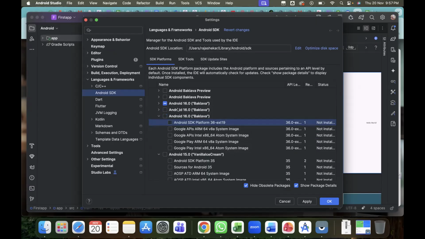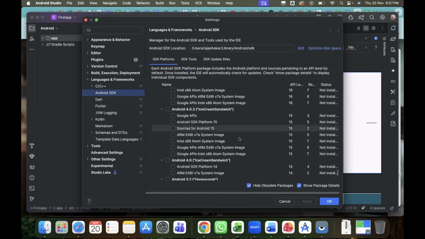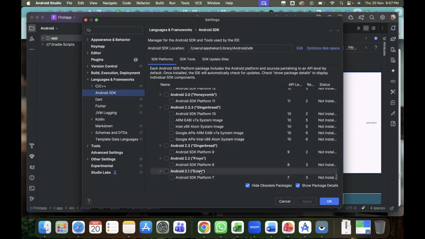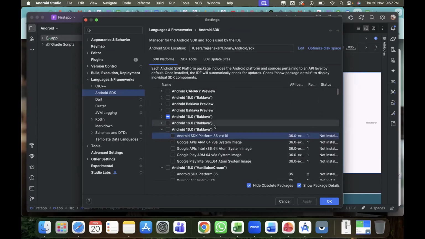As of now, I'm not downloading anything. Here you can see all the older versions, from Android 2.1 Eclair onwards, everything is available. But there's no need. If you download all, it will take around 200 GB of data. That's why we will only work with the latest. The latest version should be enough for us.